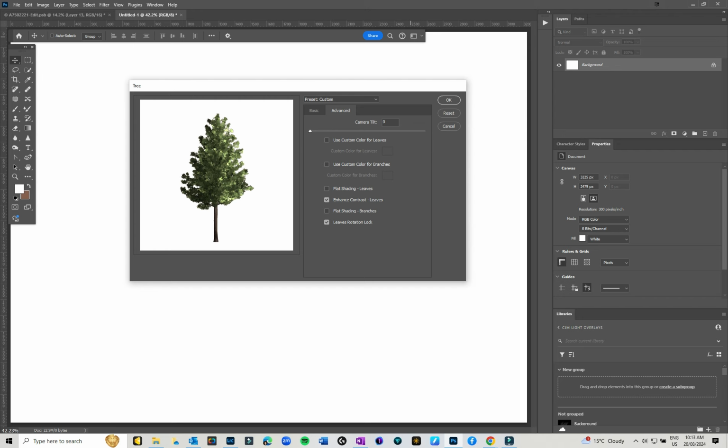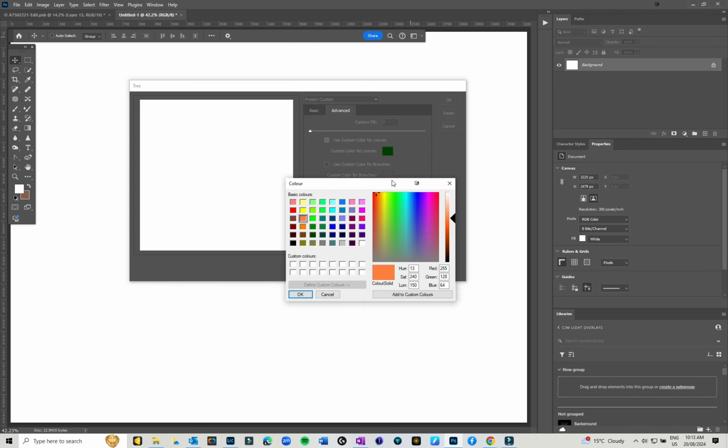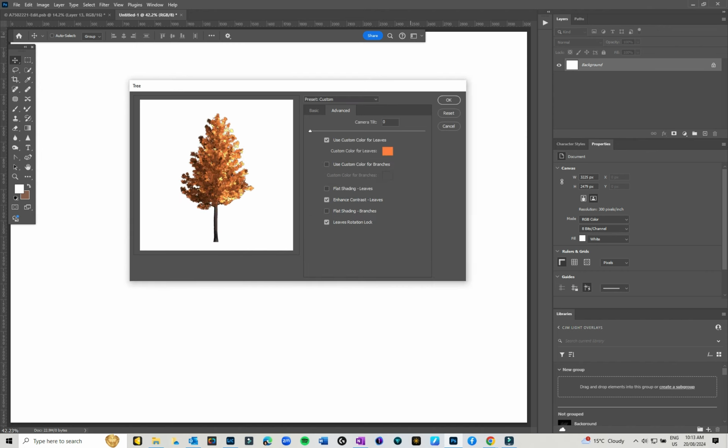Now if we switch over to custom, we can have the camera tilt. You can use custom colors. So if it's coming up with greens and things like that, but what you want is more autumn colors, you can change that around as well.